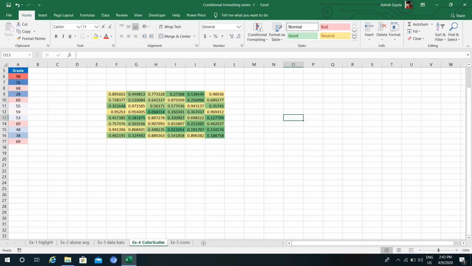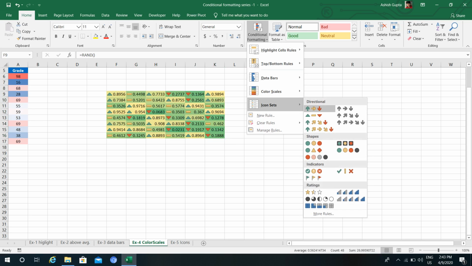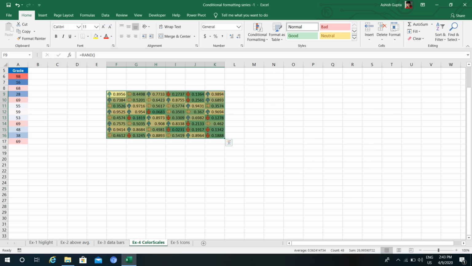And this will show how the number is presenting. And I can even use icons. So what number is going up, what number is going down, what is the middle number. That's how we can show our grades.